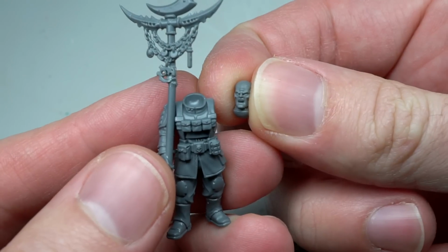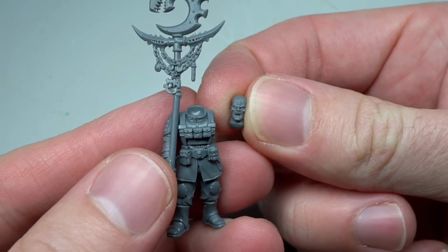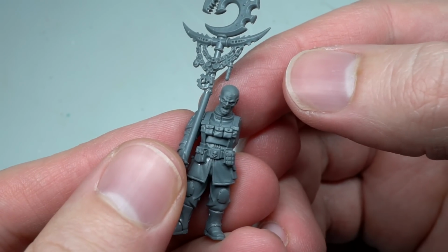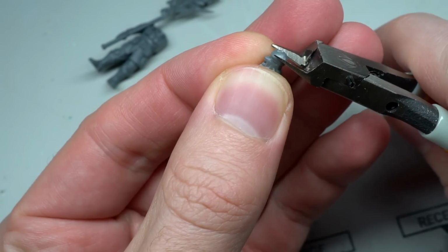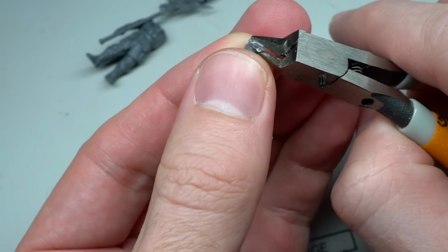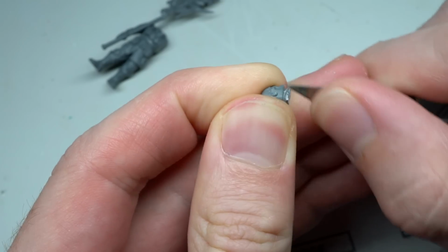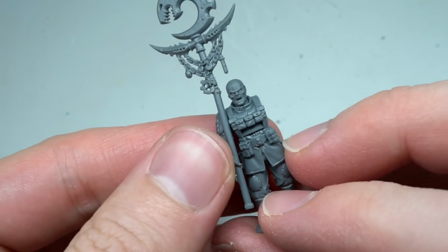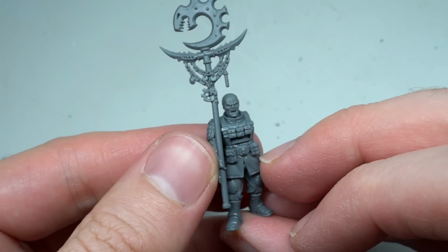The head was another part that was sourced from the Neophyte Hybrid kit, and actually scaled really well with the new Cadian torsos. The neck was a little too big though, and so needed to be cut back. Clippers were used to remove the bulk of the width and the height. After a quick comparison to see how things were lining up, more trims were made until the head was sitting properly in the neck and could be glued into place.